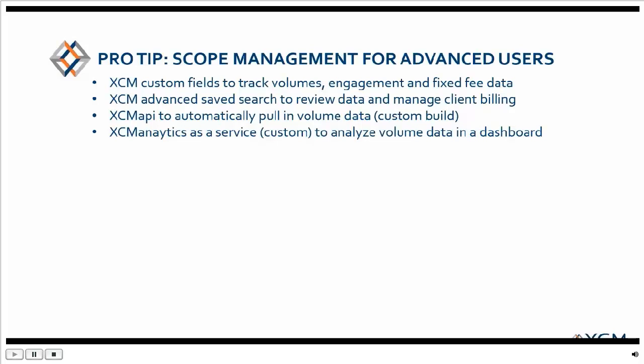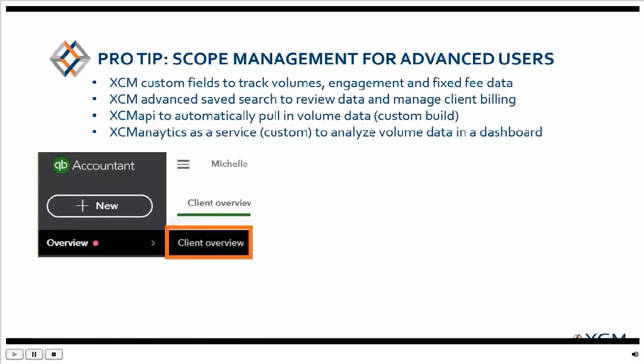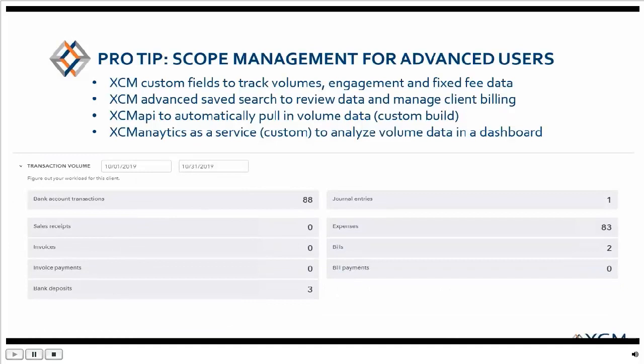So you can use XCM for scope management, especially as the industry moves towards fixed fee and value billing. So what I mean by that is, a lot of people are using QuickBooks Online, right? And there's this client overview spot that you can go to in QuickBooks Online. You can see on the screen right now where that's located, and you can set the period of time.